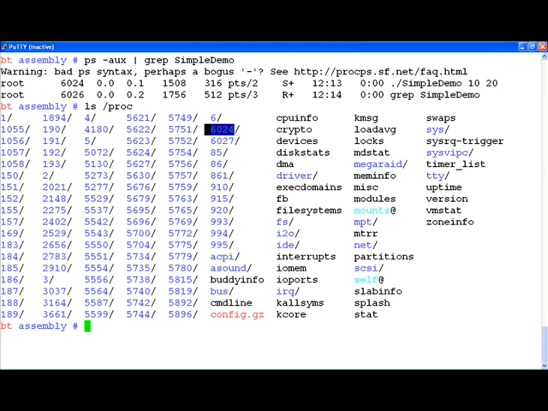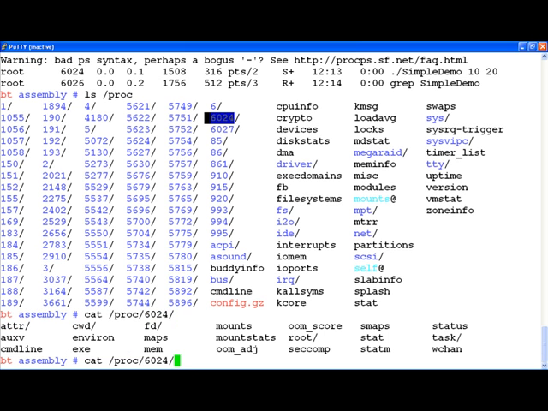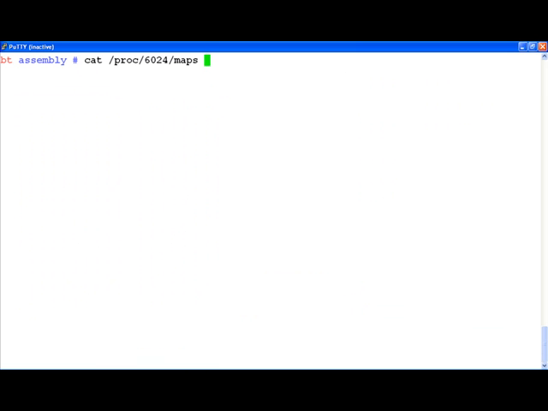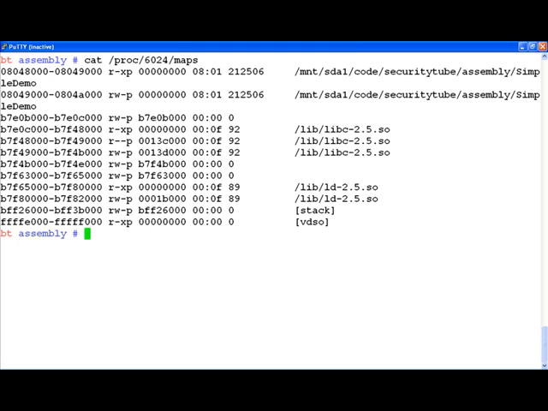And inside that directory, you would find various runtime things about that program which is running. So what we are interested in right now, in the process directory of 6024, which is the simple demo which is running, is the maps file. Now what this contains is the memory layout.